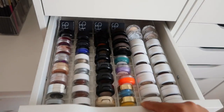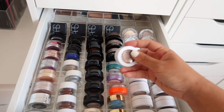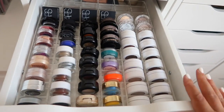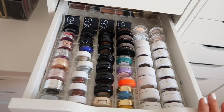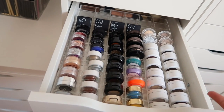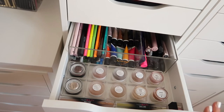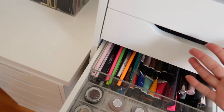These acrylic organizers are from the Container Store - they don't fit as perfectly in the drawers but they do the job. I used to use these before discovering Sani Cosmetics, so I just keep them here. This next drawer is pretty cool - it holds all my gel liners, individual color pop shadows, and any individual shadow I don't keep for daily use. I always go through here trying to eliminate some - it's a process trying not to hoard.